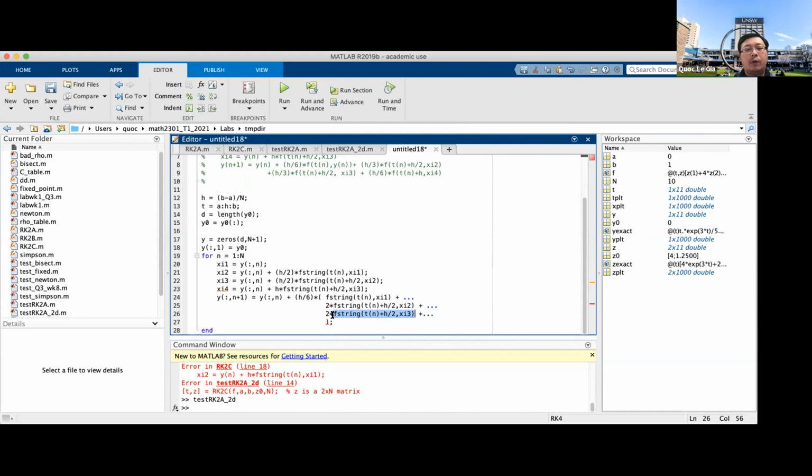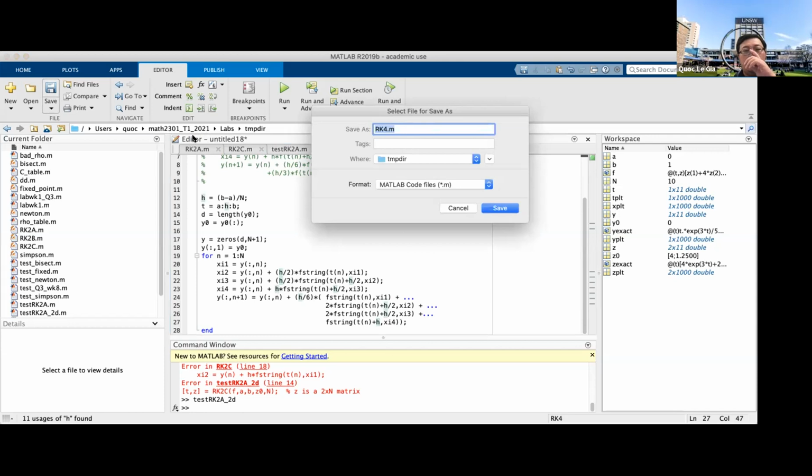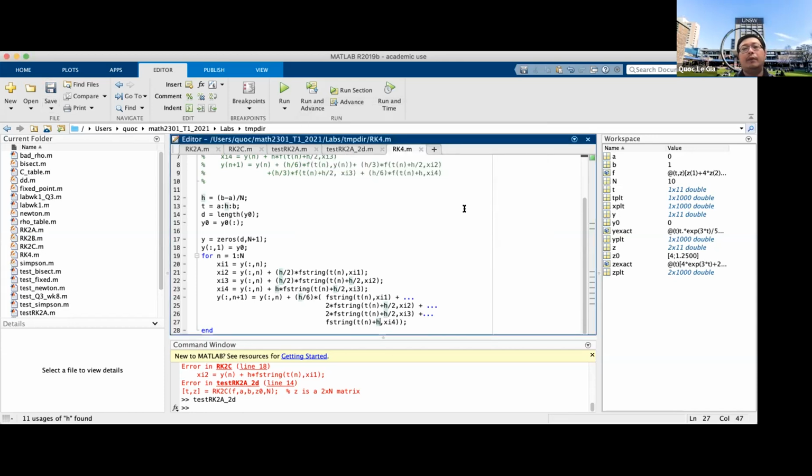Make sure that you put in the formula correctly, otherwise it's not going to work. And you save it, and the name is RK4, obviously.